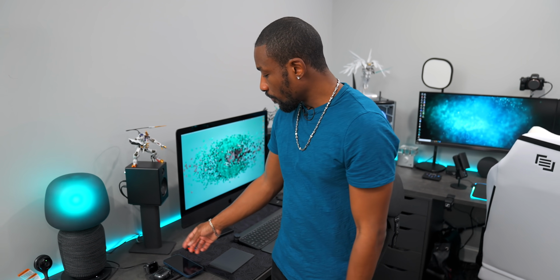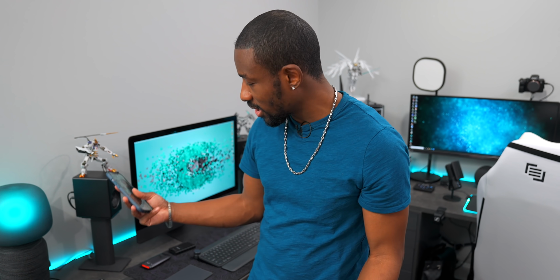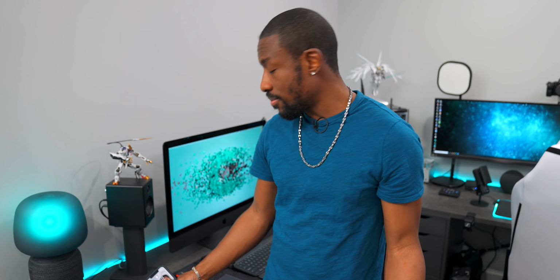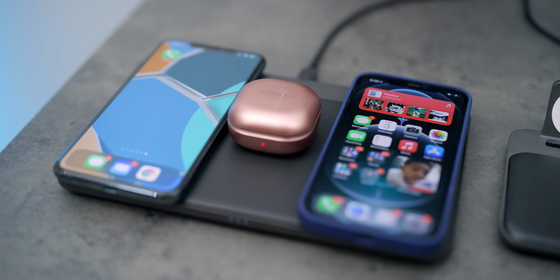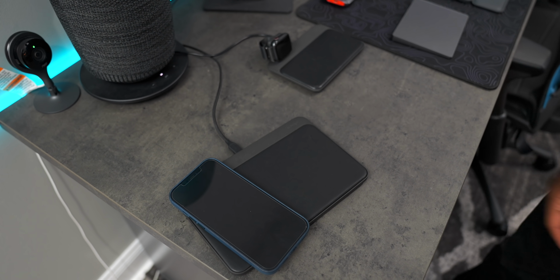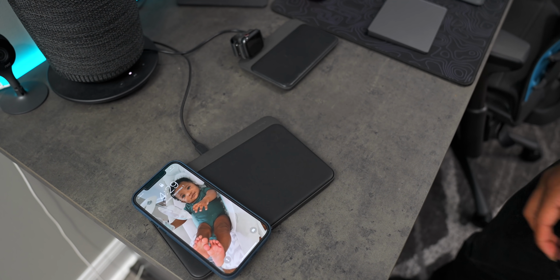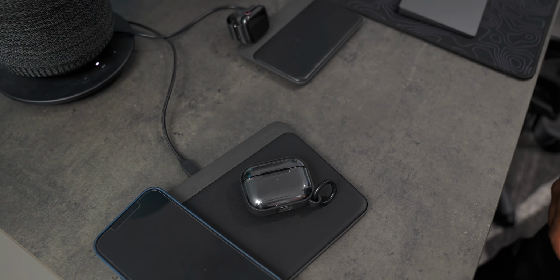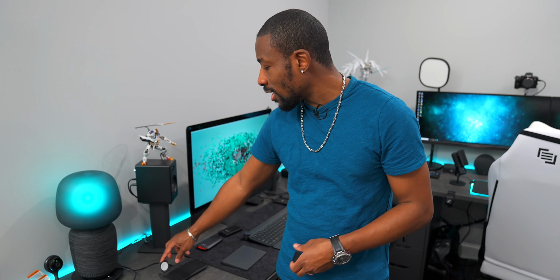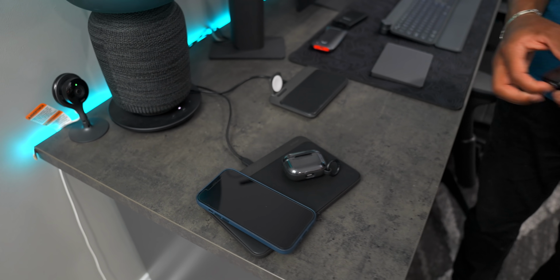But let's say you don't like the idea of having to put things down precisely in the right spot, because even this one, you do have to do that a bit. You have this bigger version. This is the Base Station Pro. And this one basically allows you to just throw it down wherever you want, and it'll detect where it is and send the Qi wireless charging to it. And then you take this guy over here, and boom. I believe there is an additional piece that you can add on so that you can have the Apple Watch charging over here. I don't have that piece, so I still like this one because it's built into it.